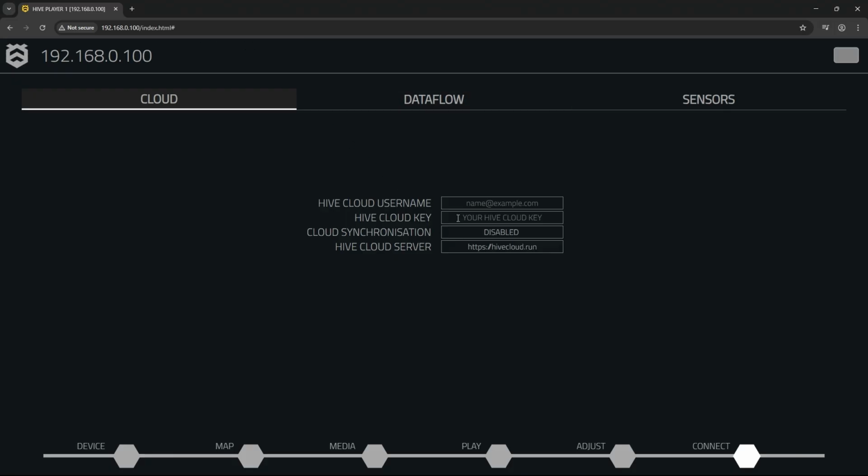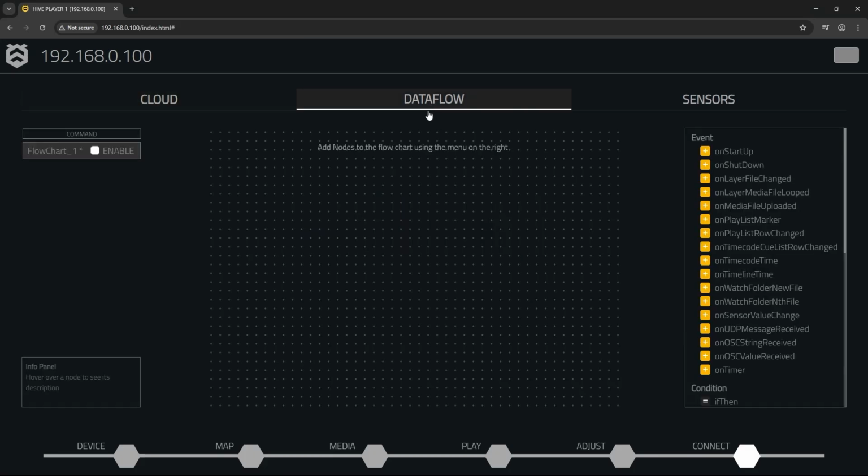And if you copy that key and place it here, where it says Hive Cloud Key, put your email address that you registered your account with at the top, and then switch to Enabled. You will see your device appearing in Hive Cloud. From there, you can access the entire interface that I've just been showing you, including the ability to upload media, program your playlists, and modify any existing timelines or queues.